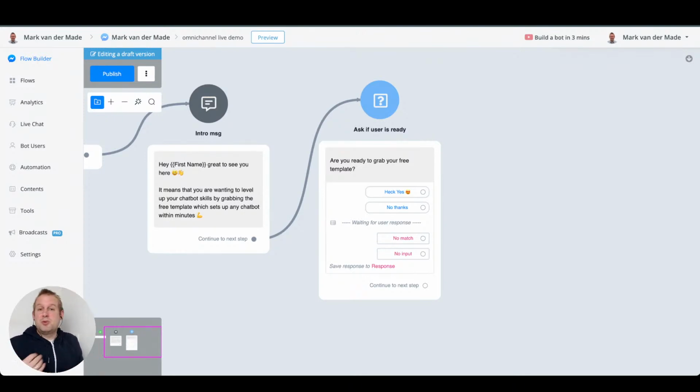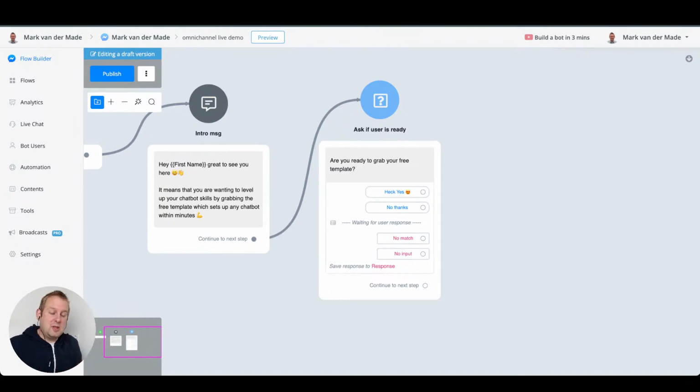Because if people want to go out and they do not want to grab your lead magnet or proceed any further inside of your own flow, then it's better to give them that option at any point in time, because this allows them to always see there is an out inside of the conversation itself. If it isn't, then they could, out of frustration, block your chatbot or start typing, which will trigger your default reply over and over again. By just giving this simple no thanks option, it will give them an out which they can use, right?